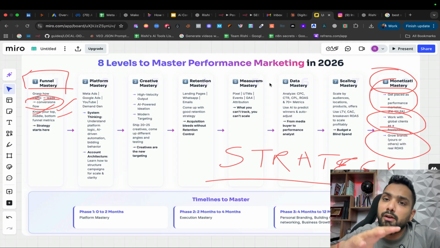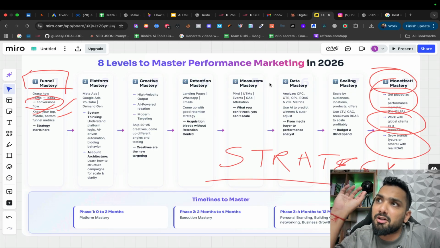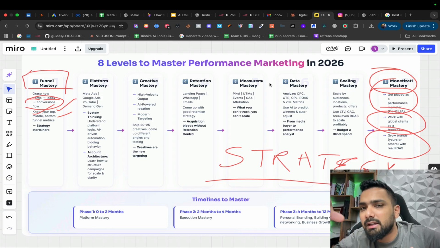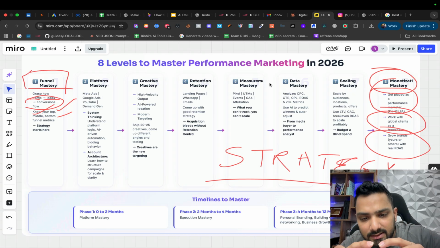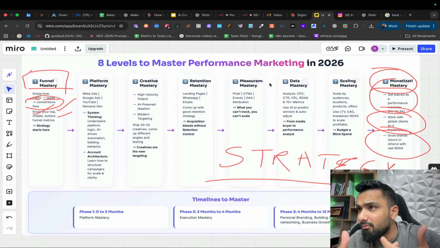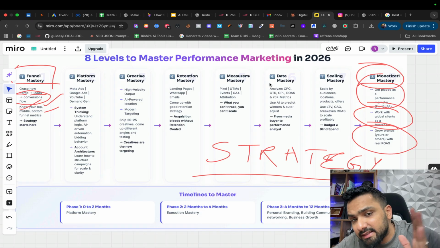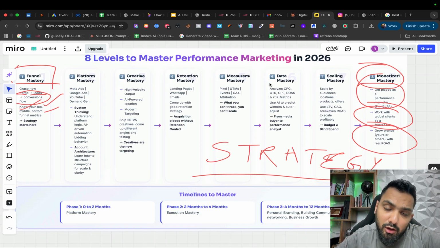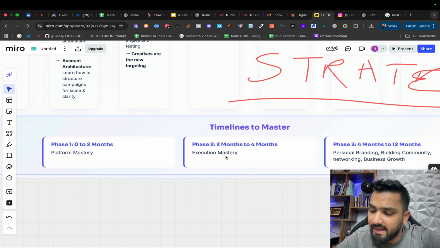Otherwise, if you just say that you're able to click or set up a normal lead generation you would have learned on YouTube or whatever, and you think you are deserving much more money, then trust me, you're going to be in a very small bracket, the last 30% of the audiences, because you don't have really good skills, right? The skills are in these 8 levels of mastery, and at Digital Scholar, these are the timelines to master these 8 levels.